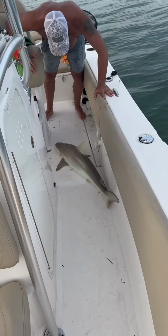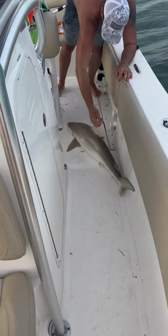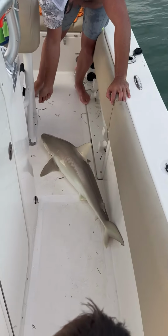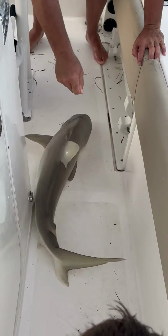Is that a little lemon? I don't know. It kind of looks like a lemon. Looks like a lemon. It's kind of like yellow. I think it's a lemon. It's probably a lemon. Is it a lemon?